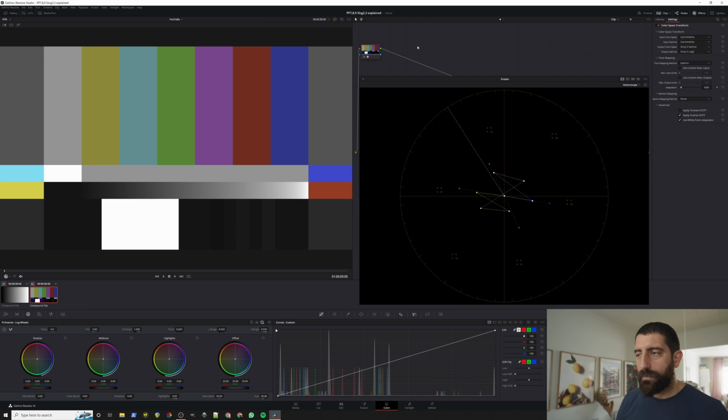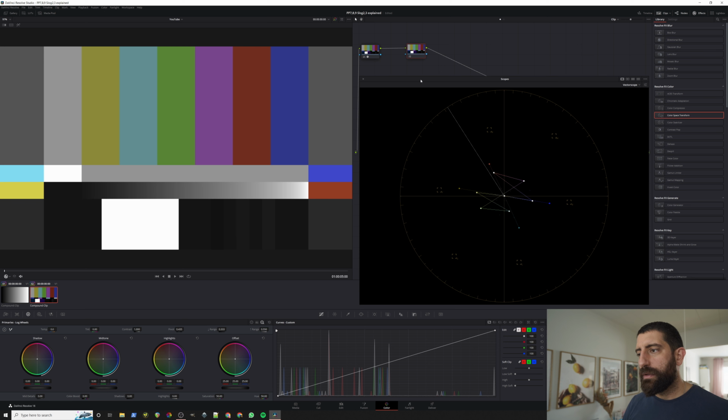Let's try. Let's make another node. And in here, let's put the saturation to the max. That did kind of help, but not enough. Does the color boost help a bit? Somewhat. But now see, the yellow is here. The blue is actually more saturated than it should be. Cyan is definitely not saturated enough and it's going in a different direction. The magenta is really going away.